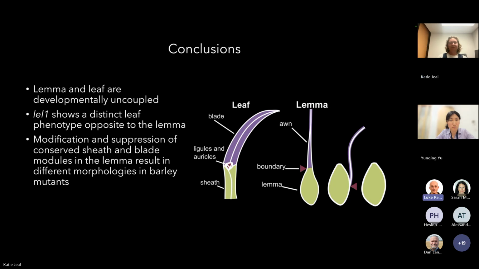No, I'm just asking from your introduction with the drooping leaf mutant in rice not having awns. It just seems kind of cool. The other thing from this slide you've got up, you've sort of shown an analogy between the ligules, auricles, and the boundary section in your lemma awn. What's the evidence for that? I'm just thinking, ligulous mutants don't seem to show an obvious grain phenotype or inflorescence phenotype.